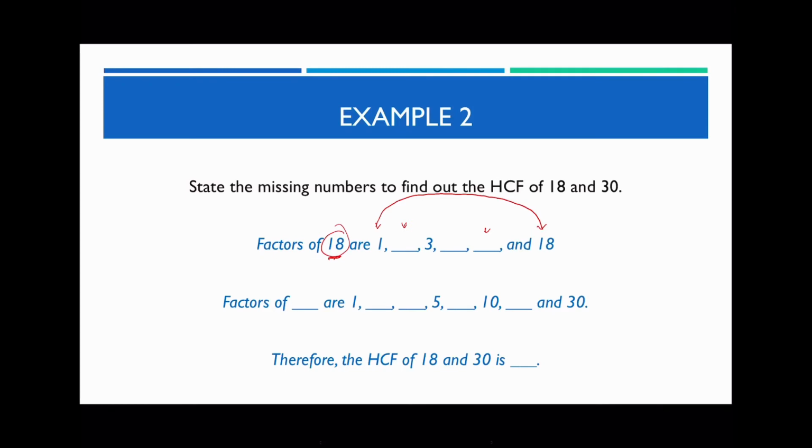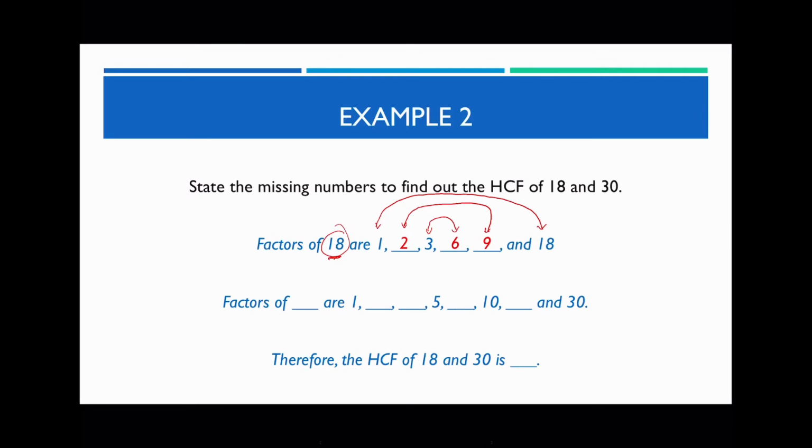Now, notice that 18 over here is an even number, so we can automatically assume that the next number over here is going to be 2, okay? So therefore, 2 times a certain number gives you 18. In this case over here, that'd be 9. This one over here is 3. 3 times a number will give you 18. In this case, that number would be 6. So that's how I would actually approach these types of questions.